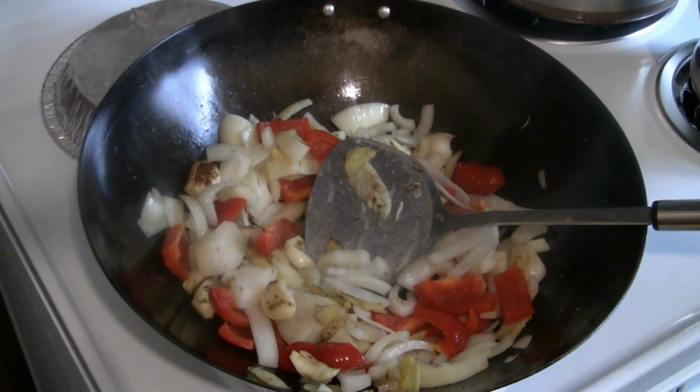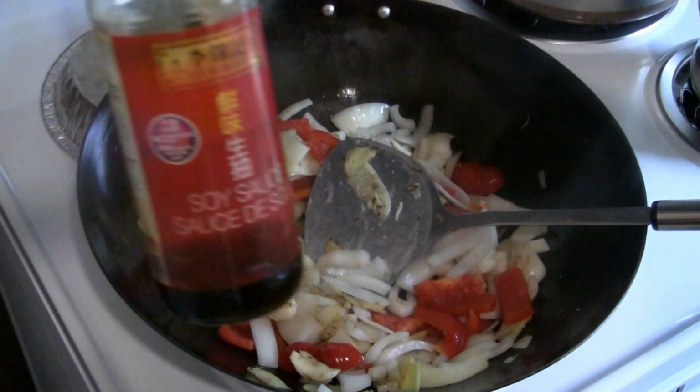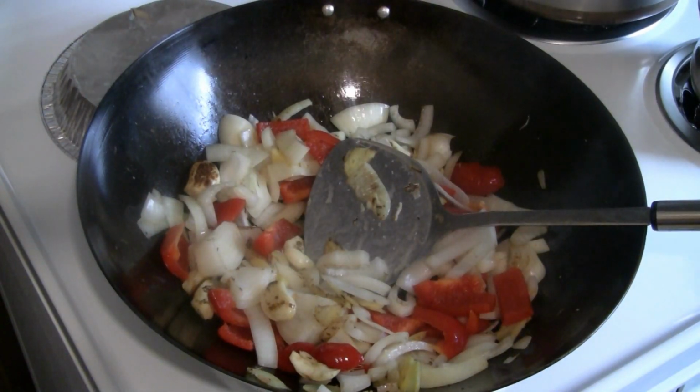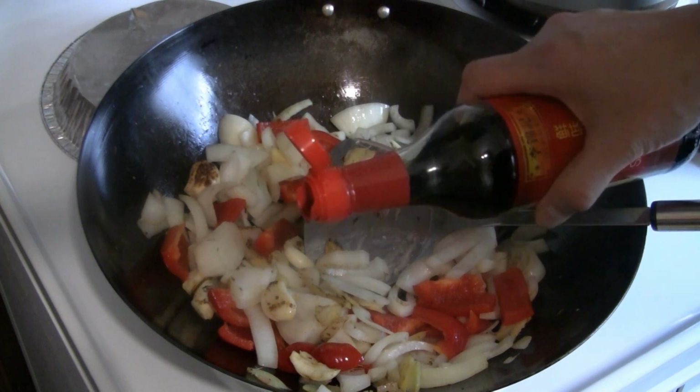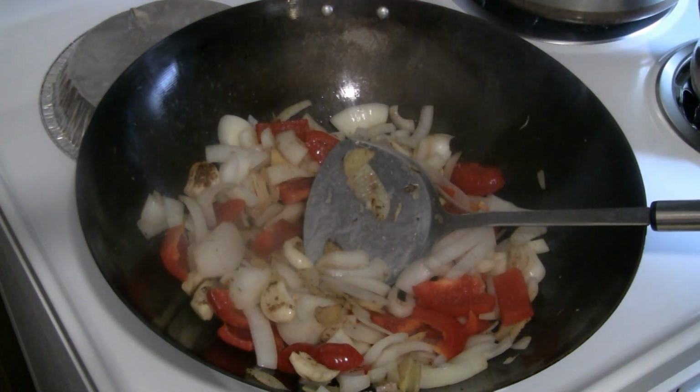We're just going to add some light soy sauce. So this is light soy sauce, also known as regular soy sauce. So I just add a few types of sauces. So put 2 tablespoons of light soy sauce.